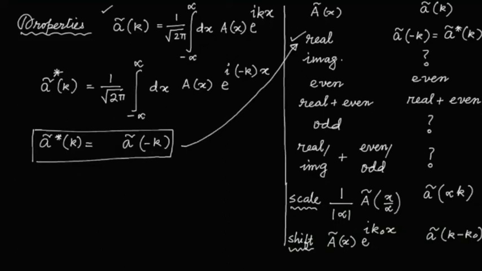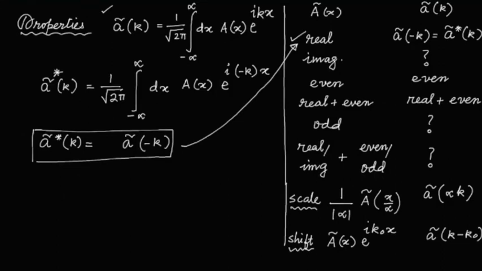Sir, can you explain scaling once again? Yeah. So this is similar to Laplace transform also, right? Yeah, this is similar to Laplace transform. Laplace transform in general is a broader area than Fourier transform, because when you write e to the ikx in Laplace transform, instead of ikx I can have a complex number there. ikx is a pure imaginary number. Okay, so if you take the imaginary part of the Laplace transform, that is the Fourier transform. Yes, sir.